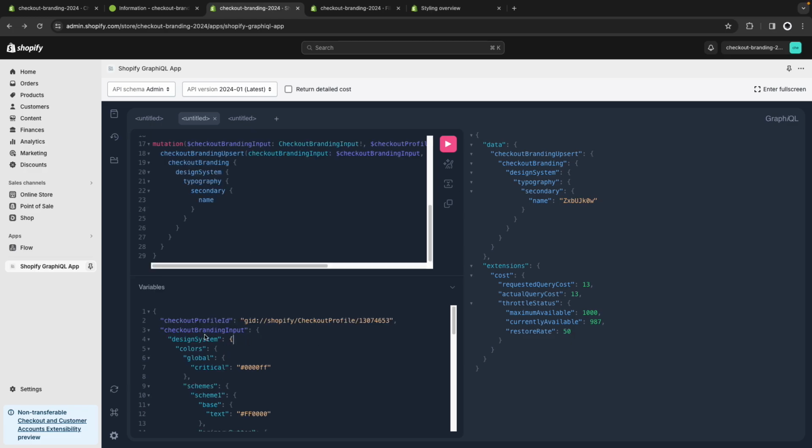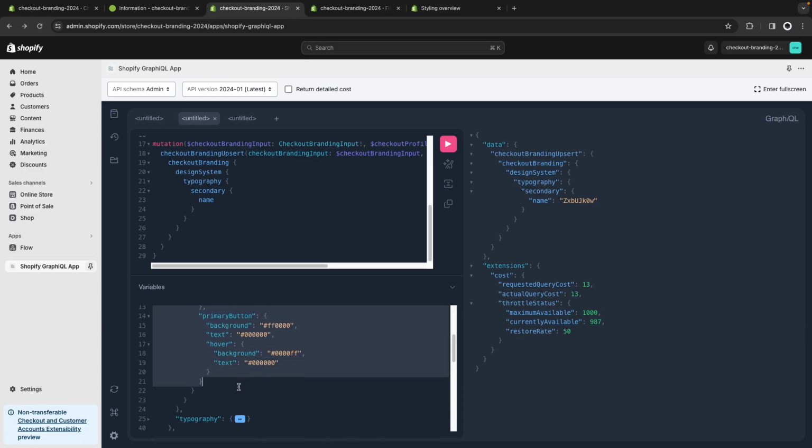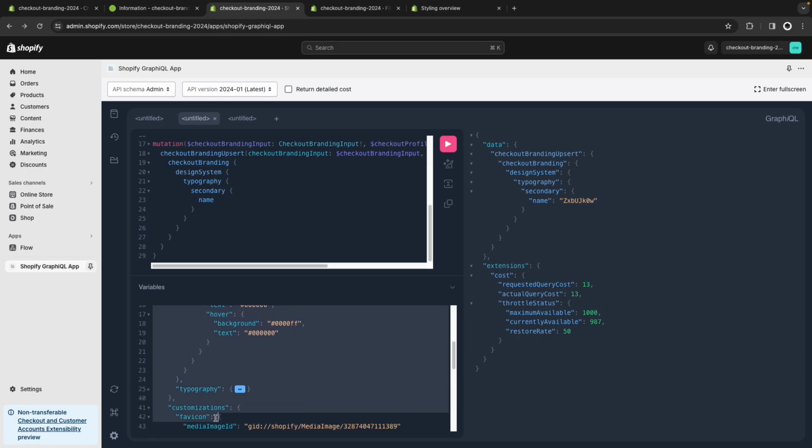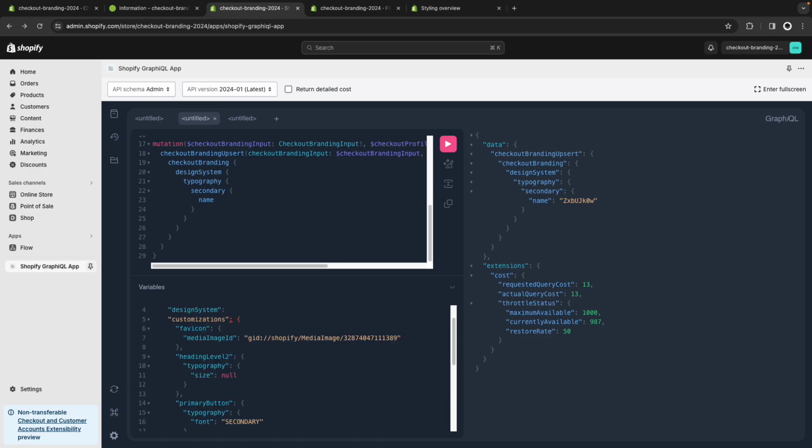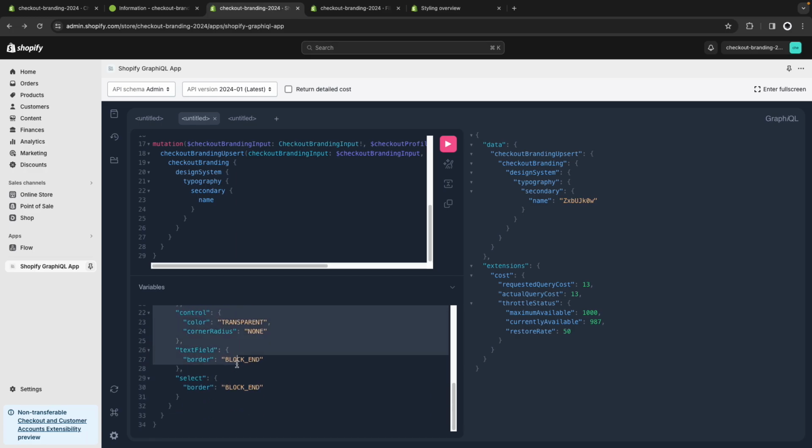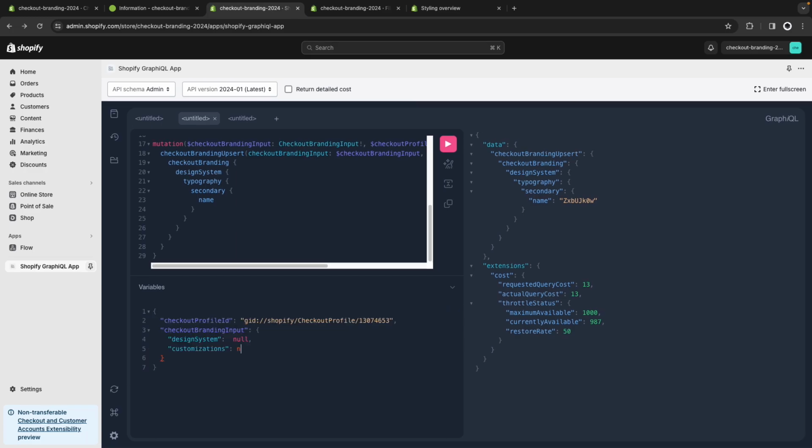And lastly, if you want to undo the customizations you made to your checkout, what you can do is over here, design system, delete all of this and set its value to null. And for customizations, we're going to delete all of this and set its value to null.